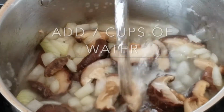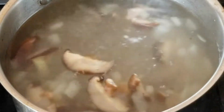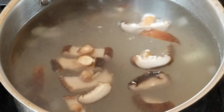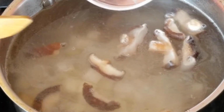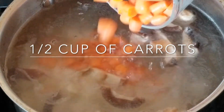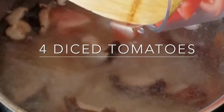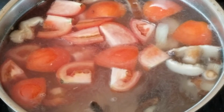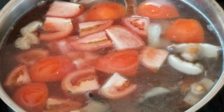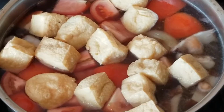I'm going to add in 7 cups of water. I'm going to add in 1.5 cups of jicama and 1.5 cups of carrots. I'm going to add in 4 diced tomatoes. I'm going to add in some fried bean curd tofu.